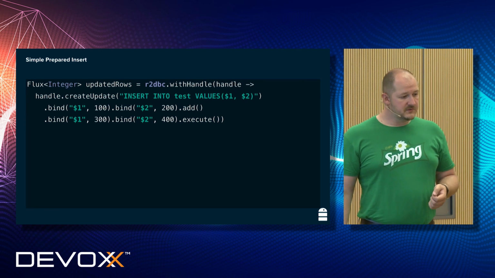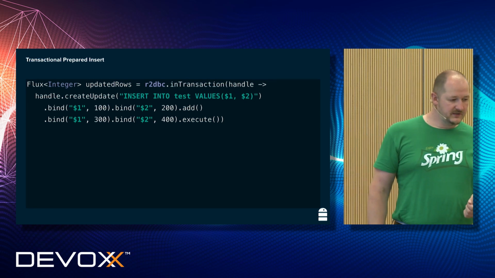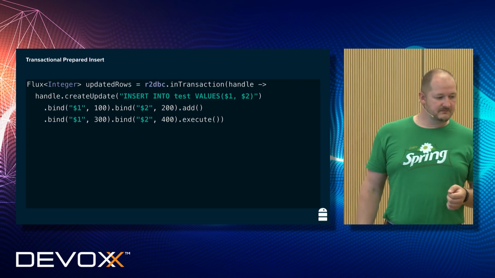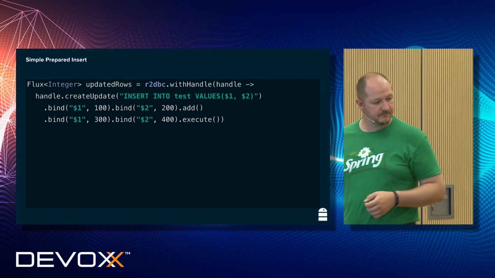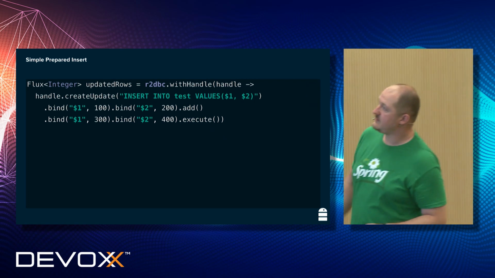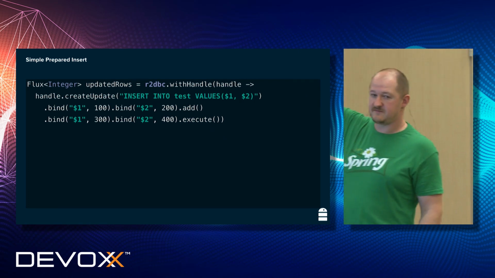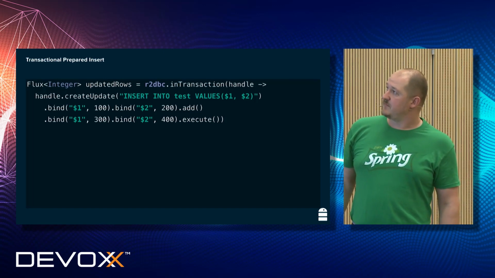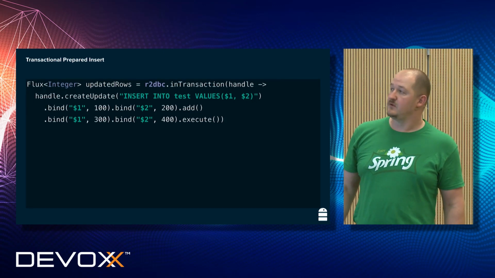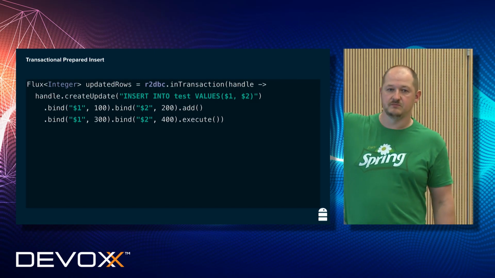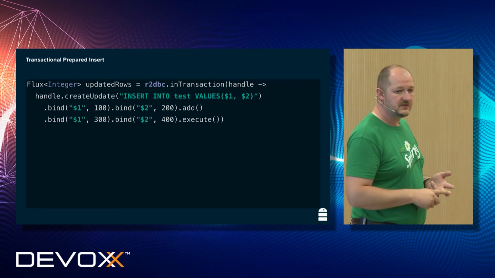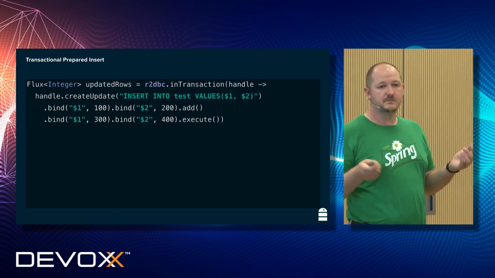Now we can have that also with transactions, and probably, let's go back one slide. You probably didn't notice too much. Pay attention to this withHandle method up there. So withHandle gives us resource management. If I want to use transactions, I simply call a different method, which is inTransaction. And now I get resource management, and I get transaction management for this 90% case.